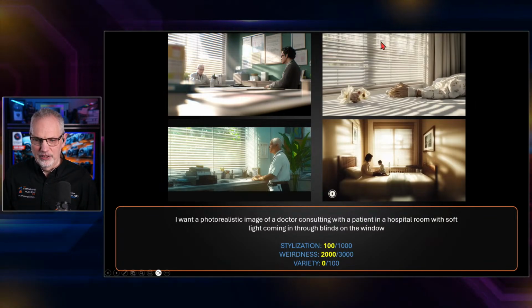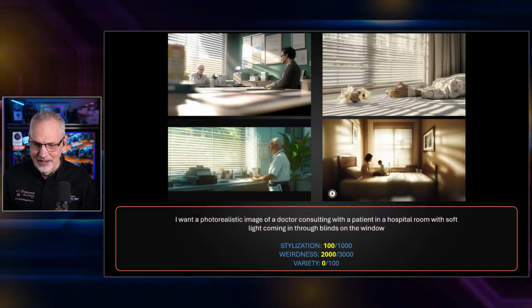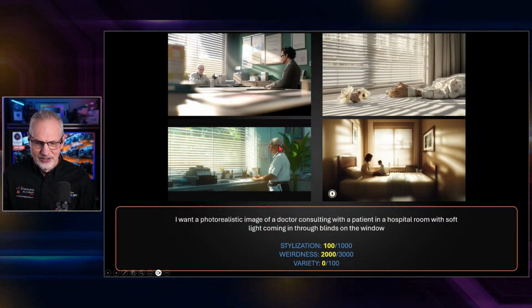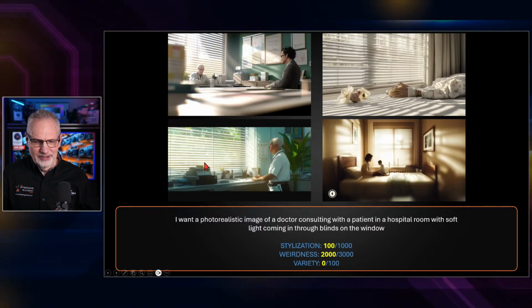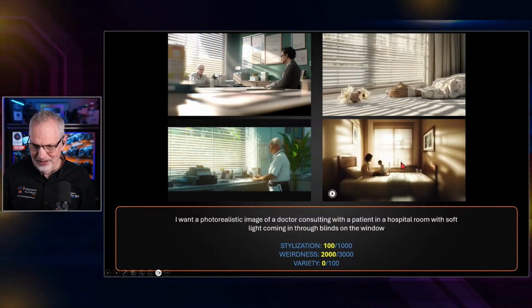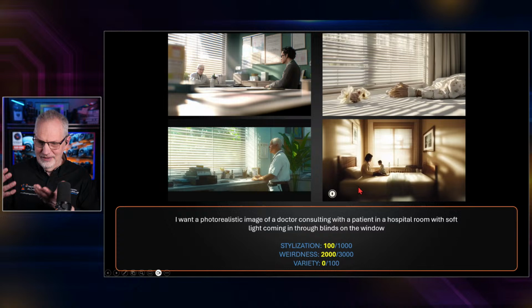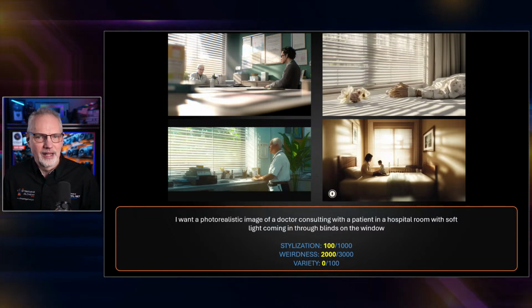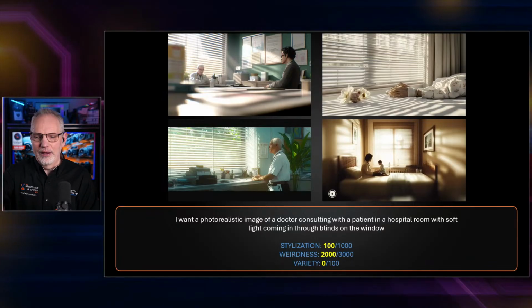You may really like the way the curtains and the blinds look in this because of the angle it took. But in these cases, you can see somebody sitting or standing by a counter, so not really what we wanted. And this one has something very strange with a little person and a big person, and it doesn't look like it's all in proportion. But this distorted view may be something where you say, I really like that.